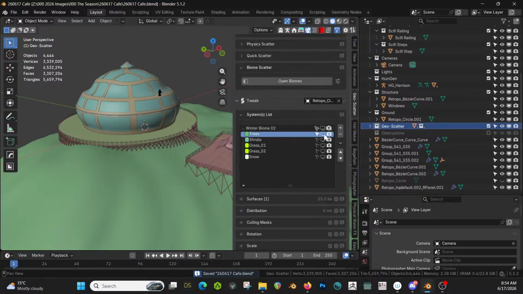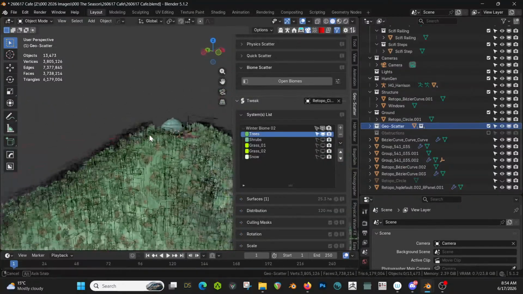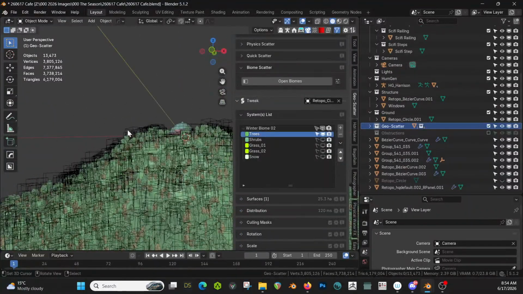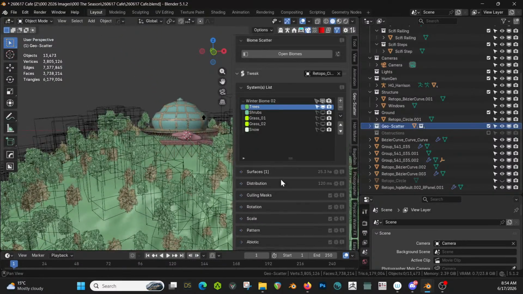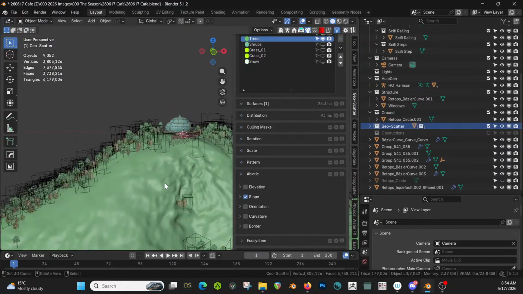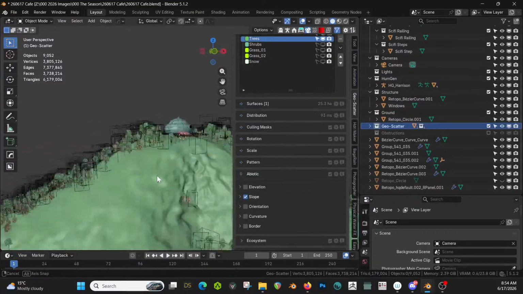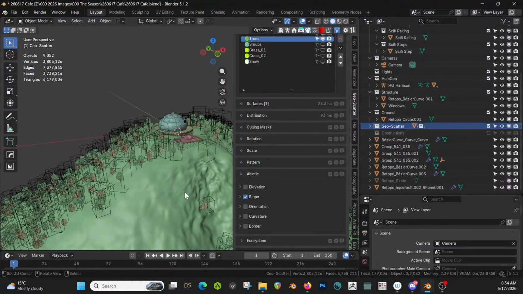Let's turn on our trees. Cool. Now, I mean, they might be able to grow that sharp. I know they can actually, but we're going to change our slope.